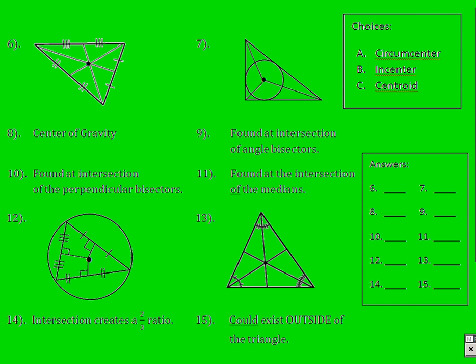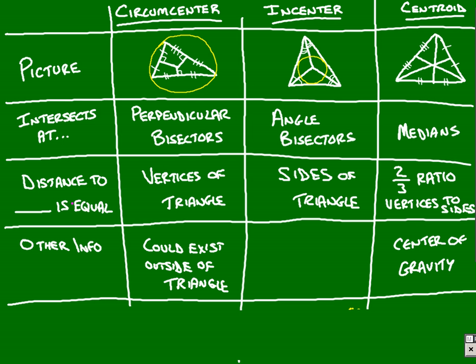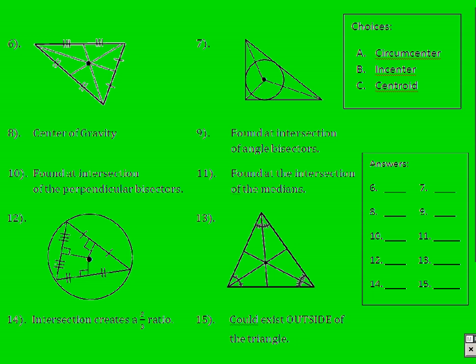Alright, next, our matching section. We're going to use here our little idea that we looked at in class regarding our table, to see what we can find out. In case you missed it, this is what that looked like, our table here. We can just look and say, well, what intersects at what points, what the pictures look like, what distances we can find out. So this would be something very beneficial to have and to know for your test here. So back to the actual problem.